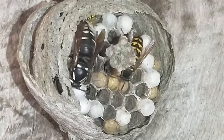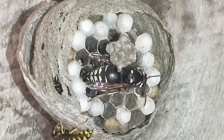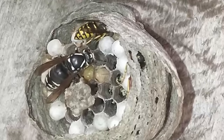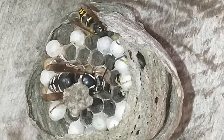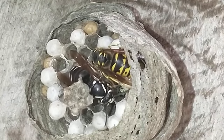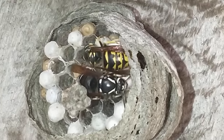If you're wondering how many workers there are, all you have to do is look at the center, the cells in the center where there's a white frame around it. Those are ones that the workers had chewed their way out. So try to pause it or whatever and just try to count those cells. That way you know how many workers there would actually be in this nest if I wasn't removing them gradually to keep the population to a safe number so I can continue to record and not have to remove the nest completely.